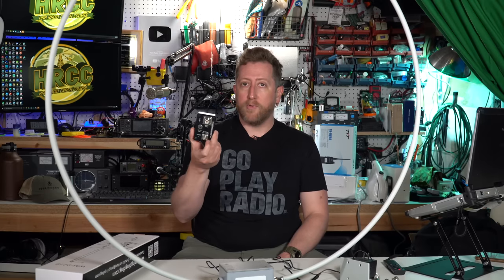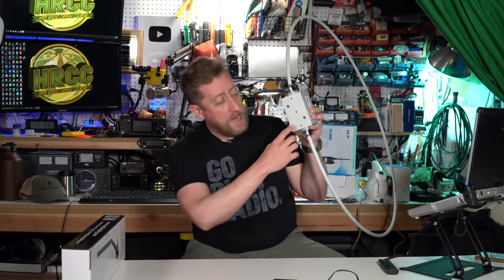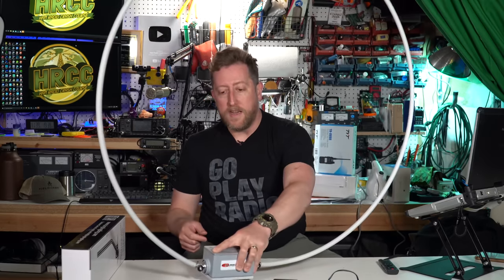This is designed for outdoor use — you set it up outside and can leave it up there. It runs off a preamp that for the US market is supplied, though there is a cost associated, or you could provide your own. They make a European version sold in two sections for easier shipping, where you provide your own preamp. The preamp is important — you're going to need that. The kit includes an angle mounting bracket with two U-bolts for about a one-and-a-half to two-inch diameter mast, and also a quarter-20 mount so you could put it on any tripod — great for RVers or mobile operators.